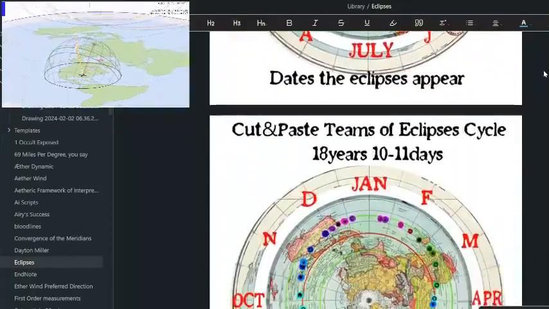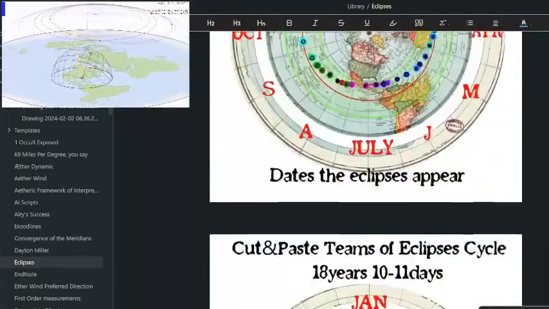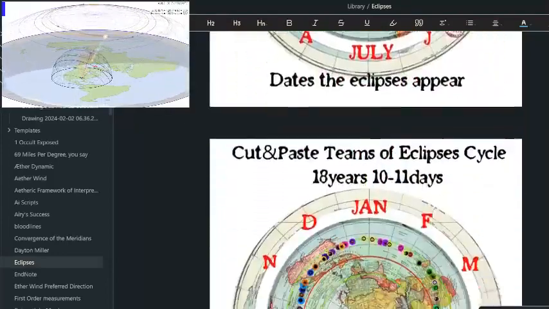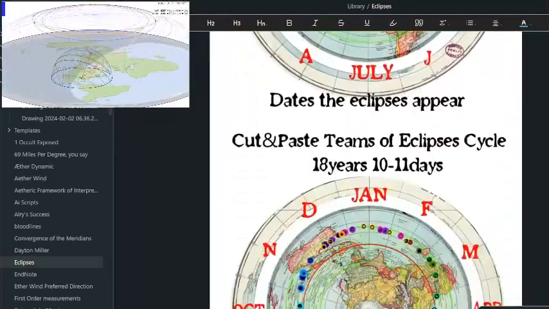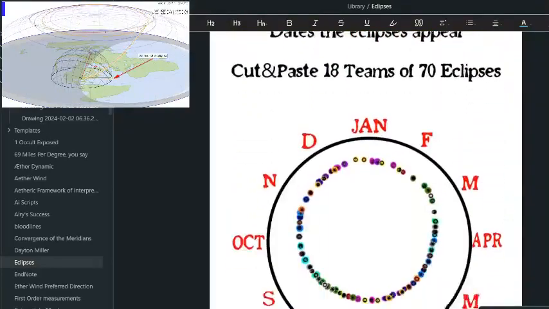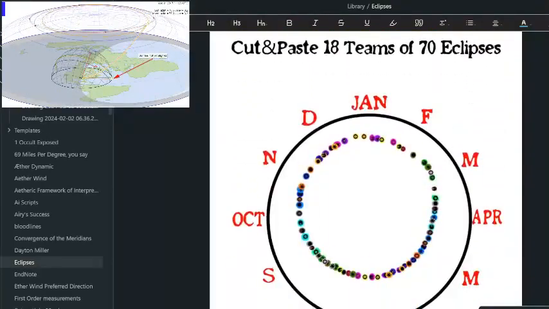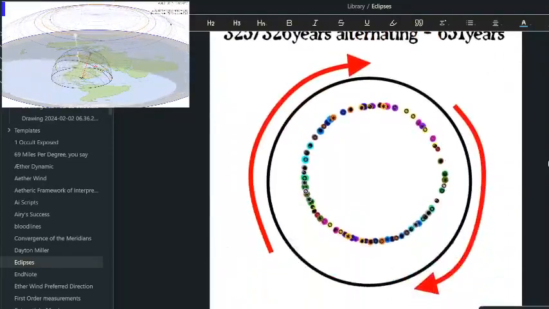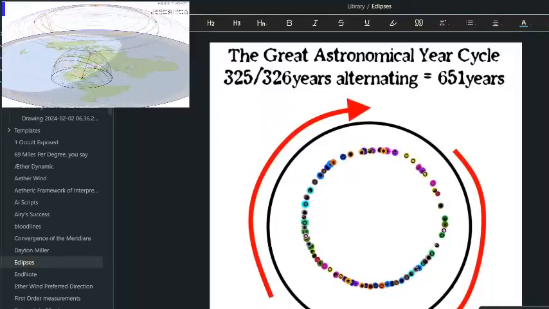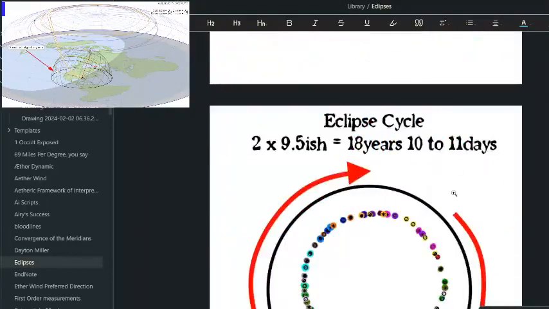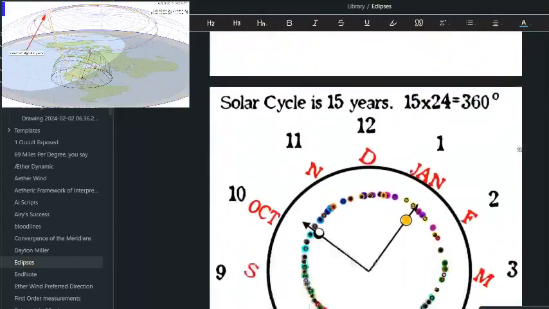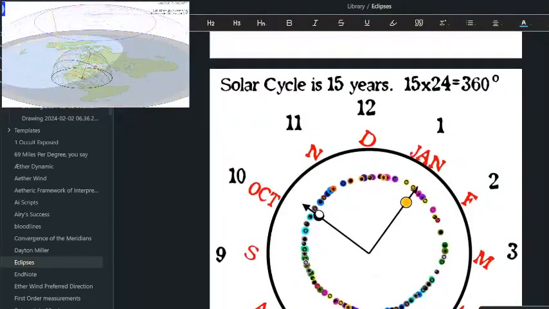See how it's moving to the round. See how it's completing itself. See how it's hyperbolically completing itself simultaneously. Now we have a circle. Now we have the rest. Oh, now we have the rest of the circle. Now we have the whole 18-year eclipse cycle with pairs of 70 in between. 70 dots, all the pairs. Super easy. And then we can translate this and predict in perpetuity when any eclipse will happen. Holy cow, how did that happen? Must have been heliocentricity. You must have missed it. Rewind the tape. Go back.